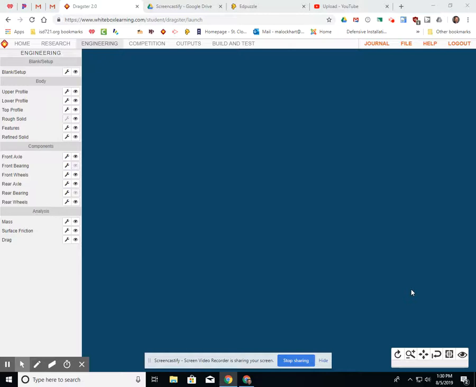So what we're going to do is show you how some of the common specs that are not met, how to correct those specs, how to find out if you are in spec, and things like that. So what I've done is I've taken one of my Billy Bob cars, and I have made some out of spec things on it, and I'm going to show you what we have here. First of all, I'm in engineering, and I'm just going to bring my body blank out like I have always, and get us where we normally are.